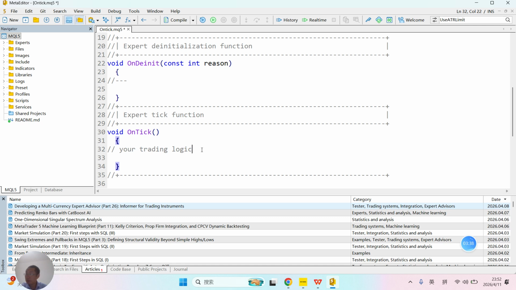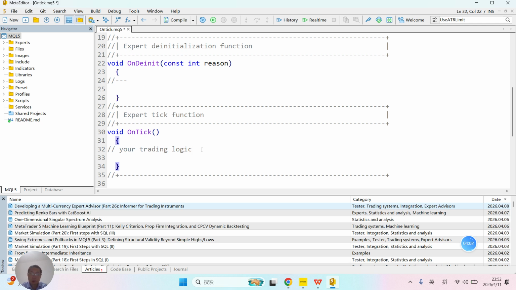For example, for BTC coin, when the EA is attached to the BTCUSD chart, only a BTCUSD tick will trigger the EA. If there is no movement, OnTick won't run.